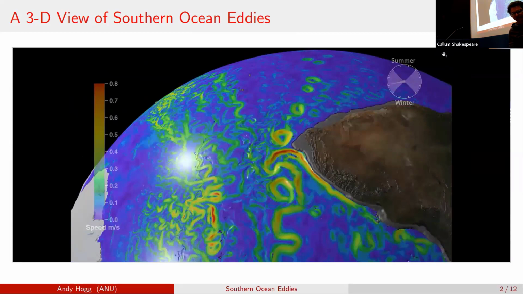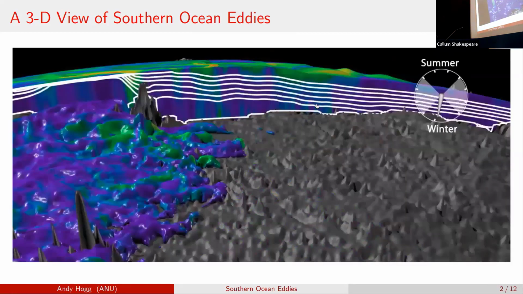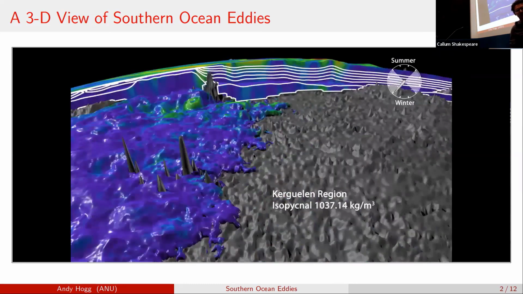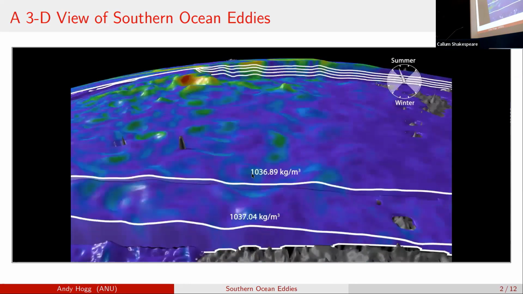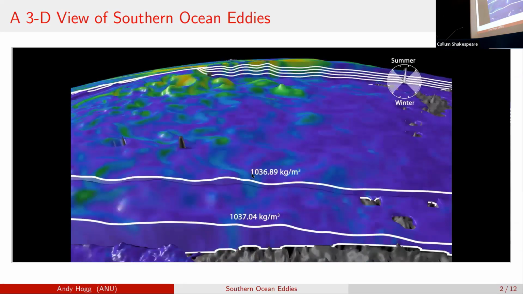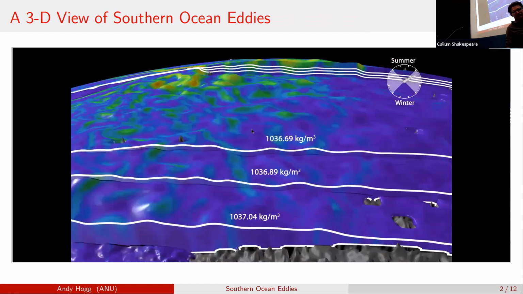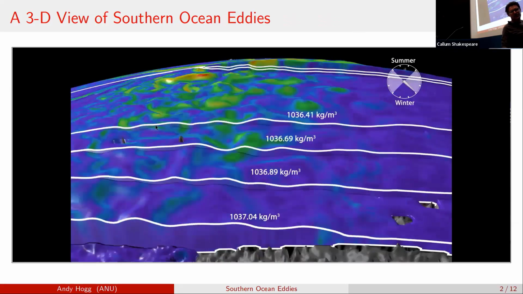And I'm just going to, if I can go back and start this again. And what I'm showing here is these isopycnals, and on these dividing isopycnals, I'm showing velocity in the colour. And what you can see is where these isopycnals go up and down, well, that's where the eddies are, and these eddies are quite deep reaching. In this part of the ocean, they're extremely dynamic. They're moving around all over the place.